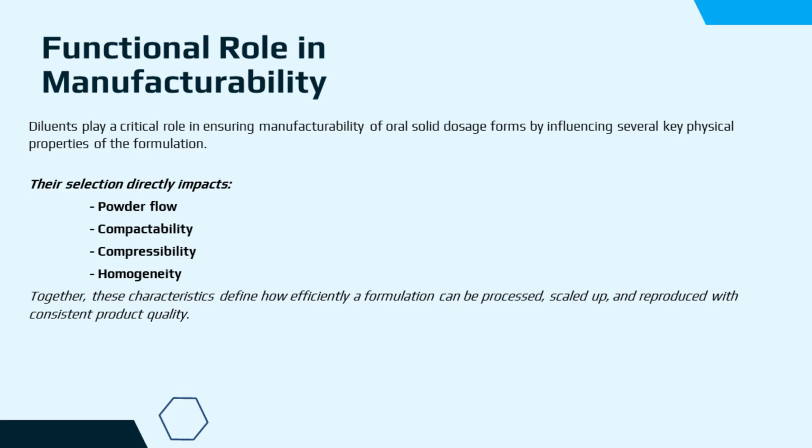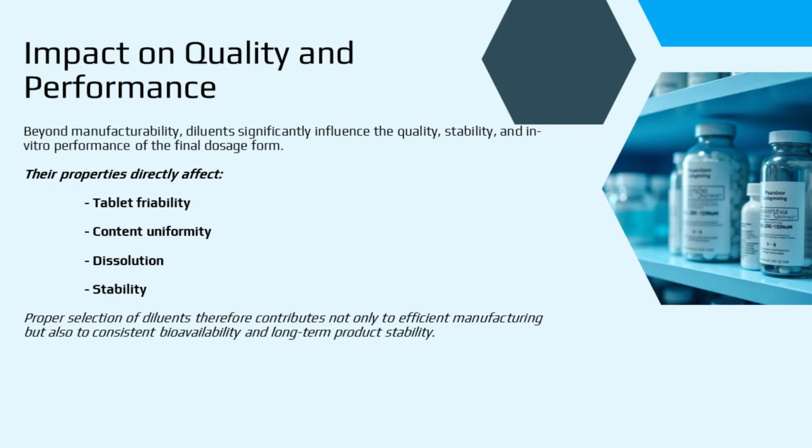product quality. Beyond manufacturability, diluents play a decisive role in determining the quality, stability, and in vitro performance of the final dosage form. Their properties directly affect several critical quality attributes. Tablet friability determines the resistance of tablets to chipping, cracking, or powdering during handling, packaging, and transport. Content uniformity ensures even distribution of the active ingredient throughout the dosage form, an essential requirement for consistent therapeutic performance.